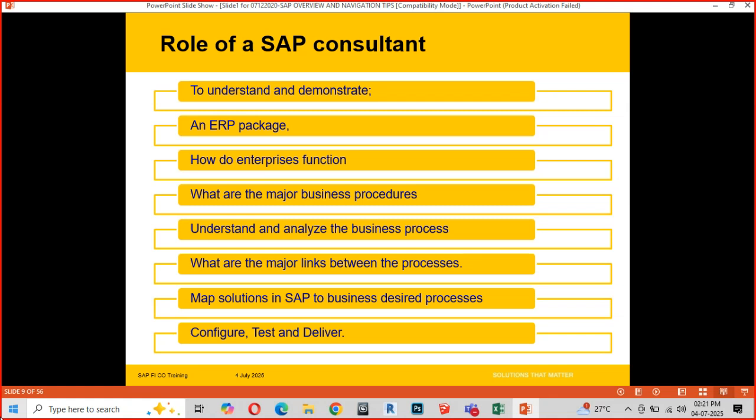And one more point which has been left out here is a consultant is responsible for training the employees of the implementing partner's organization also. Logical, right? How can you expect the employees of the implementing partner's organization, they know SAP, they can happily start working on SAP.